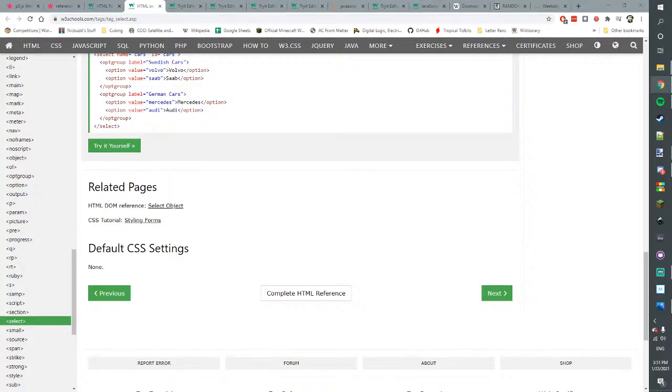That's interesting. I'm seeing that it says internal list box here.